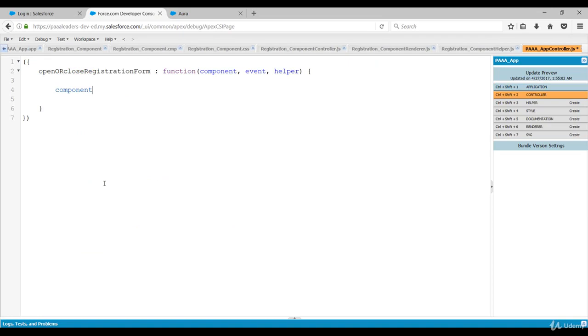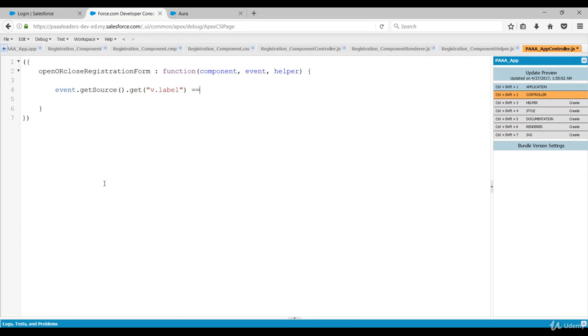So whenever the user clicks on this button, a function will get called. Okay, so this is basically an event. When the user clicks on the button, this is basically an event, and I want to get the source of this event, and after that I would like to get the label of that source.